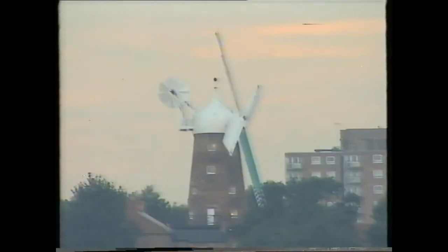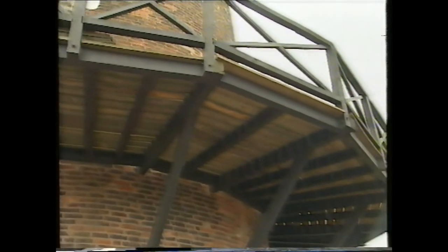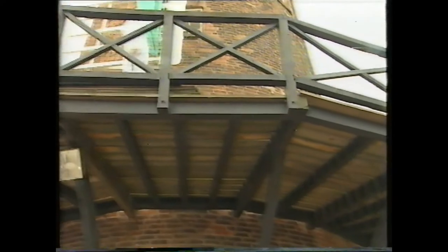These sails are at Green's Mill in Nottingham, one of only two windmills to remain in a city, and also one of the few tower mills still to use common sails. Notice that each sail is bolted to a large timber beam, the stock, which passes through the end of the main or wind shaft. The sailcloth is untwisted, and using lines fastened to the edges of the cloth, the sail is set.